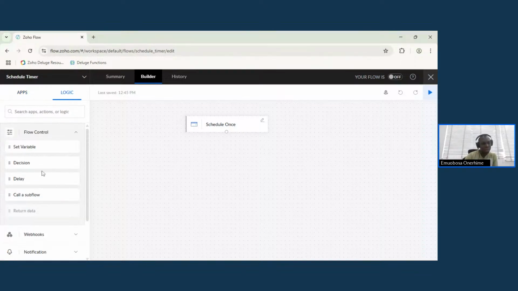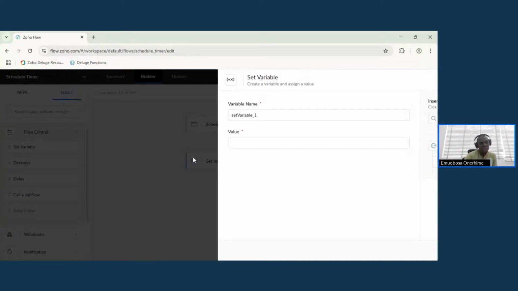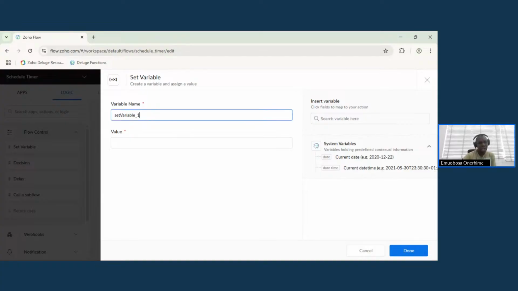And schedule timer runs on schedule. I'm just going to make it run once, but you can do whatever you want. You can make it run regularly, maybe every day, every week, every month, stuff like that.